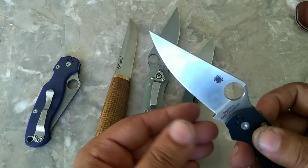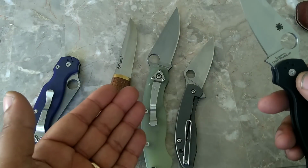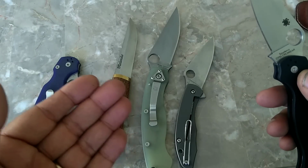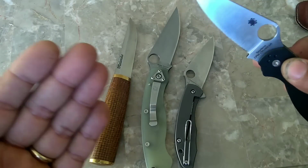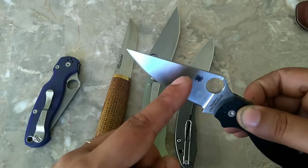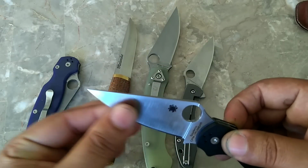Some people argue that's because it's easier to sharpen. M4 is not difficult to sharpen. M4 takes an aggressive edge. It touches up really easy. It's easier to strop, it's easy to hone, all that stuff. So that's not that big of a deal. You'll just find when you put the same quality of edge, same grit finish, this steel seems like it just holds a longer hair shaving edge, hair popping edge, which is enjoyable.